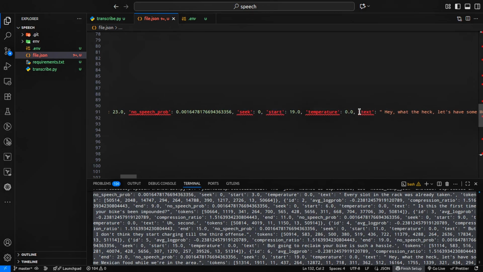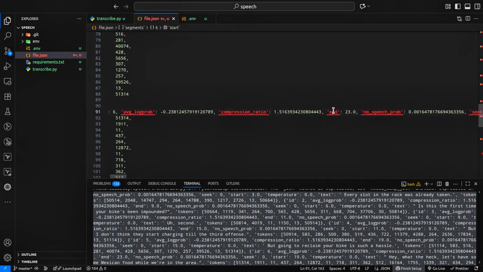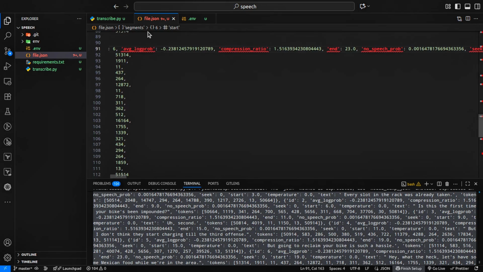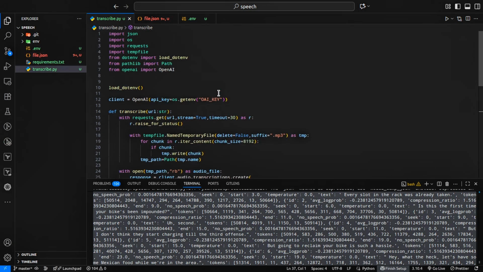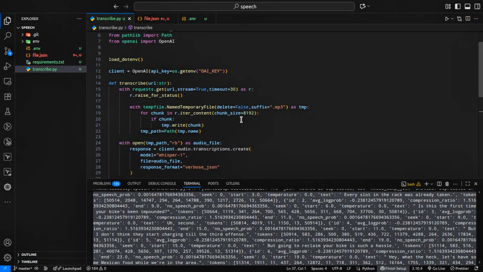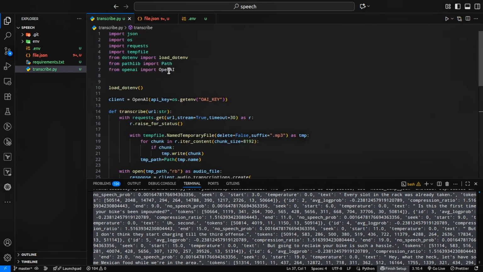Okay, so for us, we're going to be making use of the text, the start, and also the end. So now that we have everything that we need, we should be able to improve what we have here to look better. So let's make a tweak to make transcribe.py more extensible in different cases. What I'm going to do is create a class and make the OpenAI client for transcribing more of a client that can accommodate other things. So let's get that done.